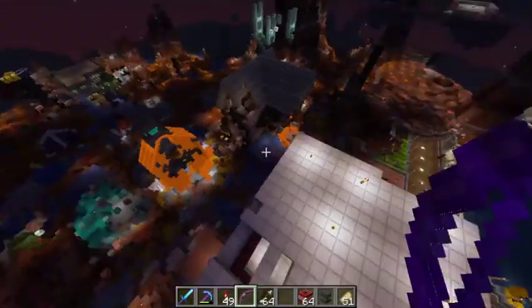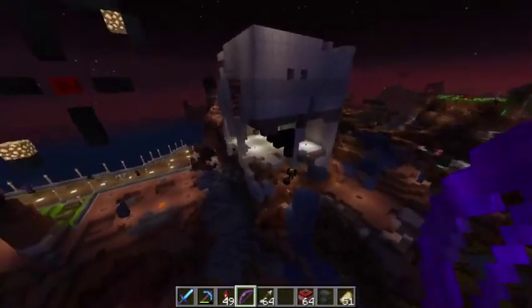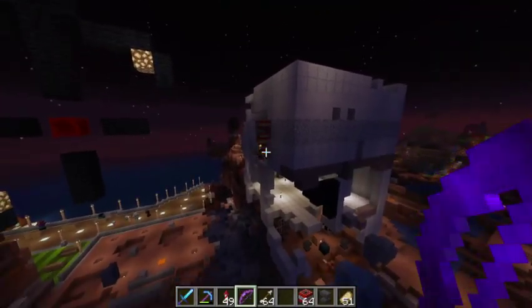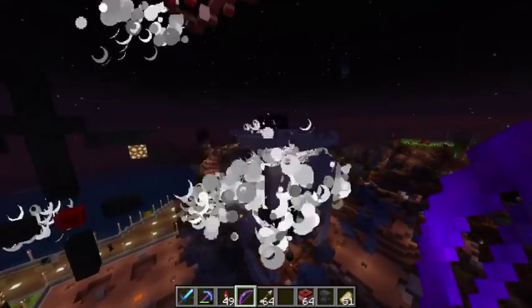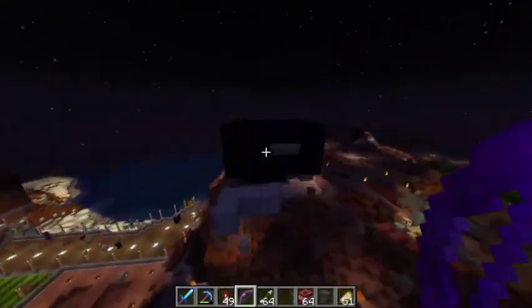Oh, this is so funny. Somehow this TNT did not explode, even though there's massive holes in the side. Go inside of the Iron Golem. Well, guess what? It's exploding now. Oh, Mealy Bear. Poor Mealy Bear. Oh no, I think he died. Oh wait, no, he's still alive. No, he's alive. He's alive.